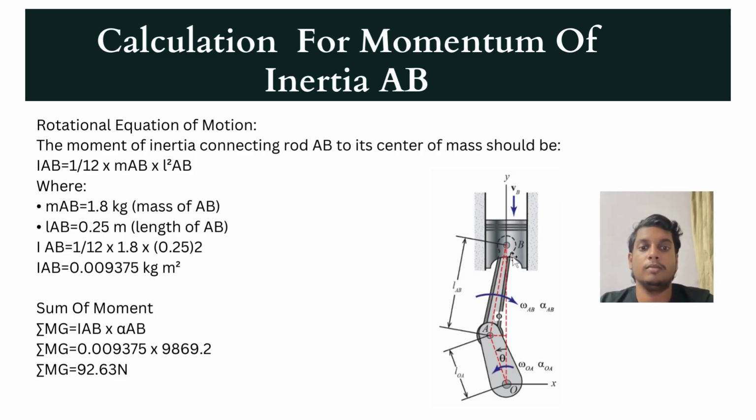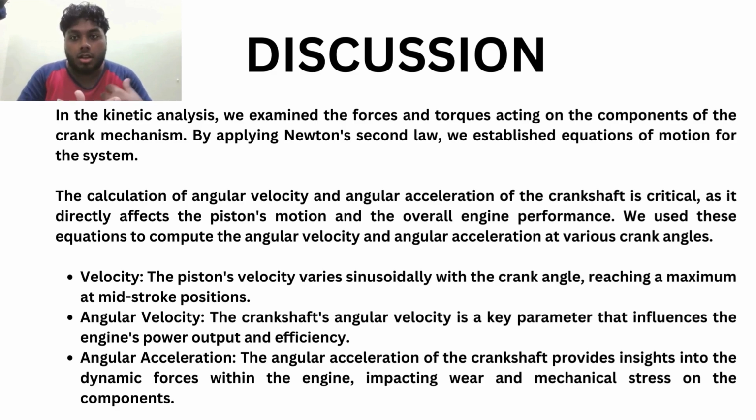That's all from me. Now for the discussion, we're going to discuss based on the calculations and the example that we gave just now. In the kinetic analysis, we have examined the forces and torques acting on the components of the crank mechanism, and by applying Newton's second law, we established the equations of motion of the system. The calculation of angular velocity and angular acceleration of the crankshaft is critical as it directly affects the piston motion and overall engine performance. We use these equations to compute the angular velocity and angular acceleration at various crank angles.